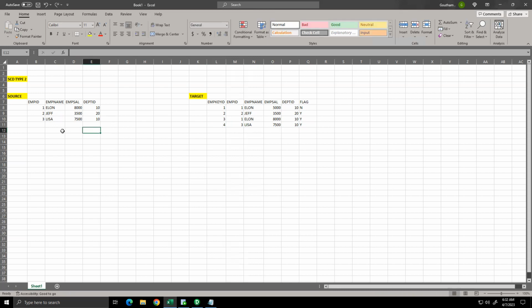Okay. Now, think that after 1 year, Ellen's salary was again incremented by $7,000, so it became $15,000. Now Informatica finds a change in this record. So it will pick Ellen's record and insert it into the target table with flag y, and it updates the previous old version of Ellen's record with n. The sequence ID will be 5 for that Ellen's record.